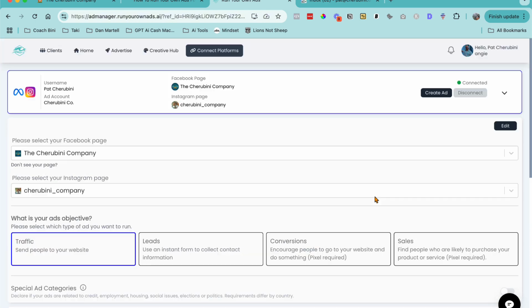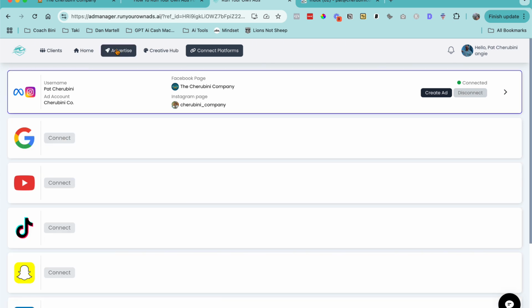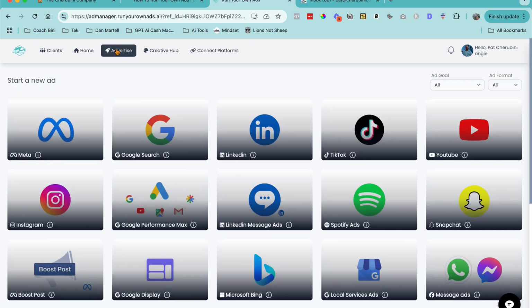So from there, we are connected, and you can see we've got the green go button, and now we can click advertise, and we are going to run an ad. So this is going to be the longest video, and it's only going to be about 5 minutes. When you're doing this, I can literally have an ad running in a minute. So you have your account, you've connected your platforms. That's all you have to do. From here on out, forever and ever, you don't have to do anything but decide which platform you want to run on and which ad you want to run.